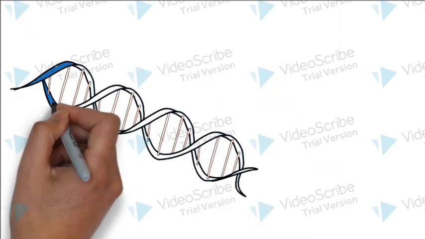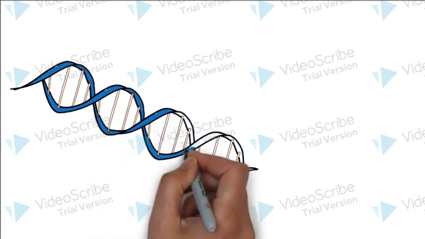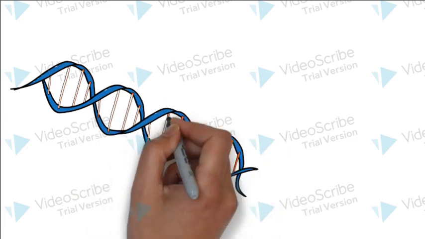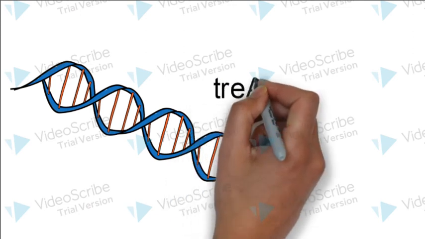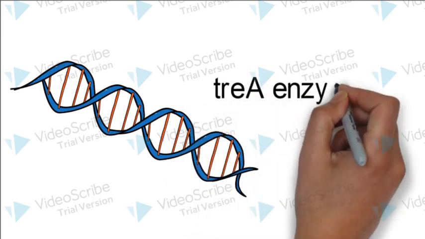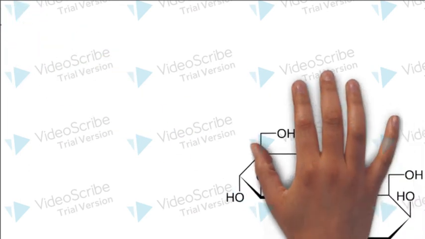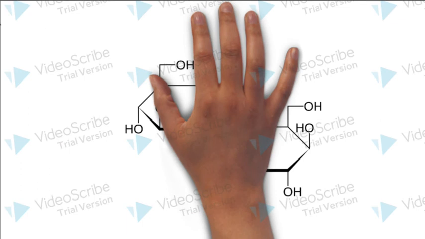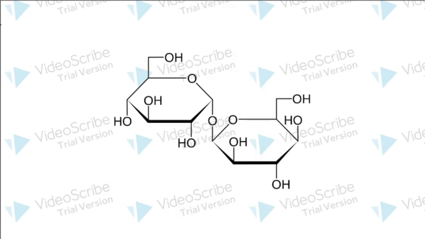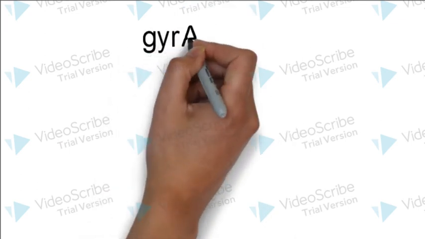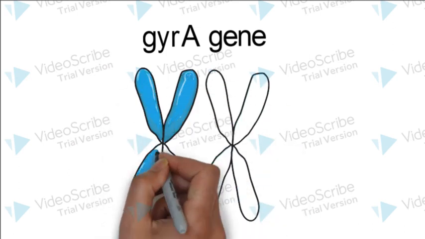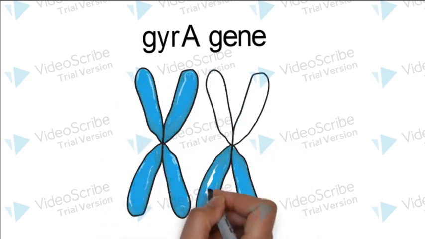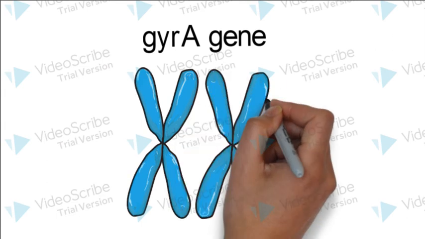Cells use gene regulation to control which genes on the genetic material are read to become proteins. The virulent strains of Clostridium difficile had two important genetic patterns that resulted in their prevalence and severity. Virulent strains were found to encode an enzyme called Tra, which allowed for the metabolism of the sugar trehalose. Virulent strains also had a mutation on the GYRA gene that led to antibiotic resistance when symptoms were being treated in hospitals. Both of these genetic factors provided virulent strains with an advantage that allowed them to thrive and continue to be encoded to make proteins.